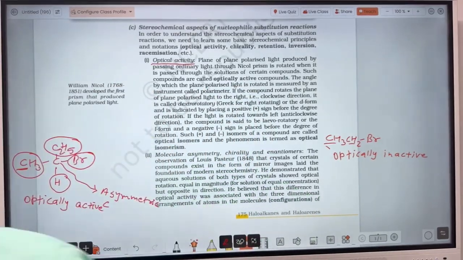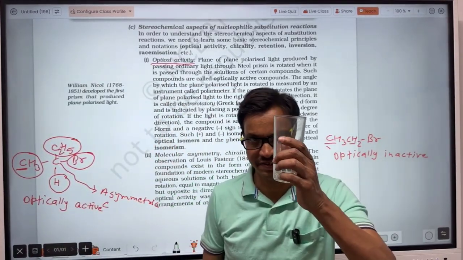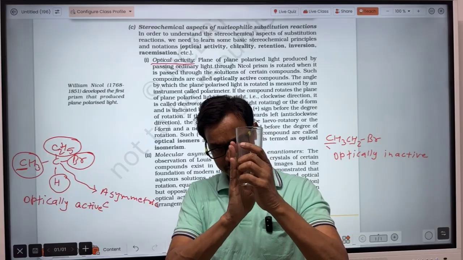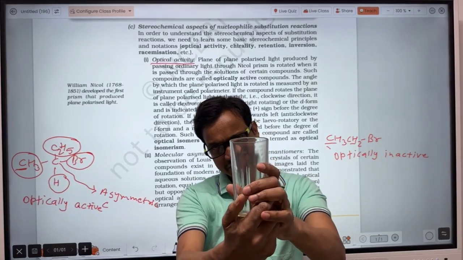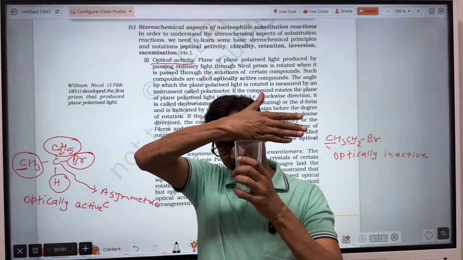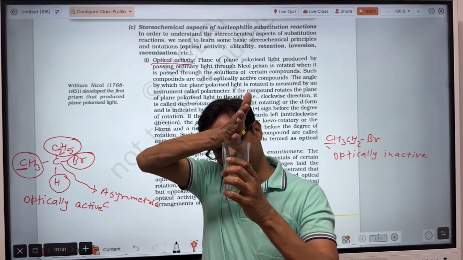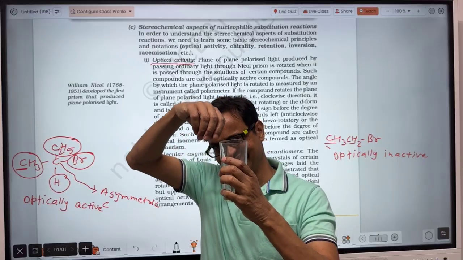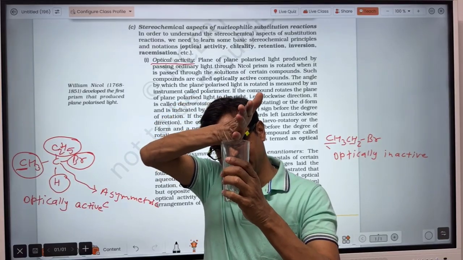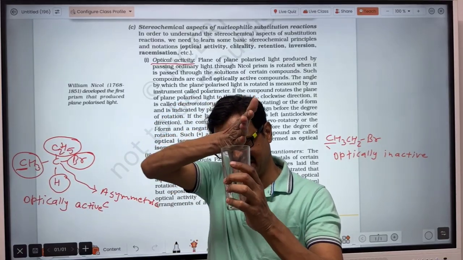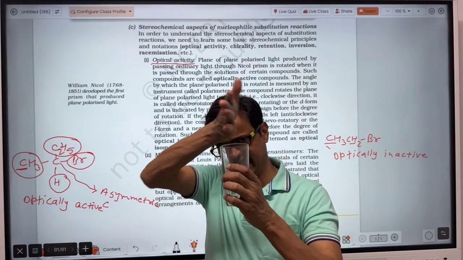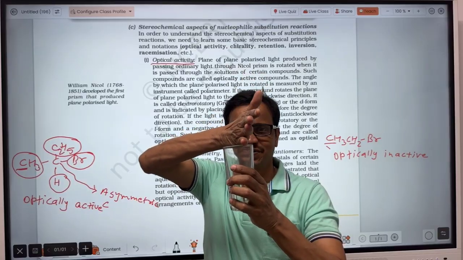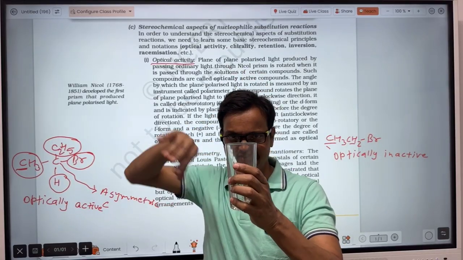But watch out about the glass. Just take a glass. When you look at its image in the mirror, it will also look the same. Now when you cut this portion, this portion and this portion are symmetrical. That means this portion can be fitted into this portion also. When you cut this glass into two halves longitudinally, not transversely, this portion and this portion are symmetrical.